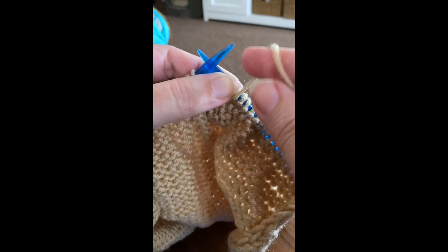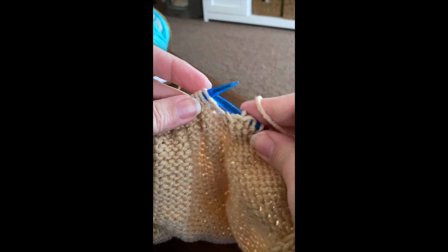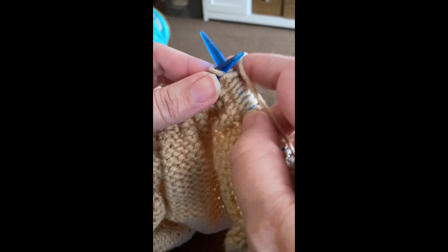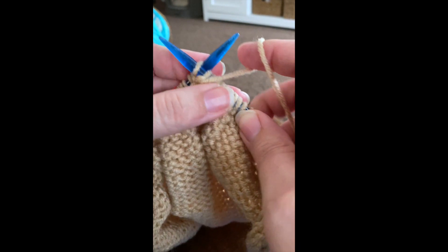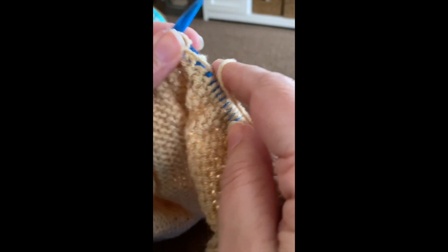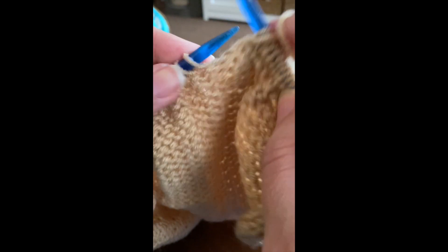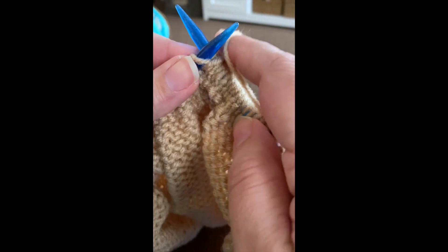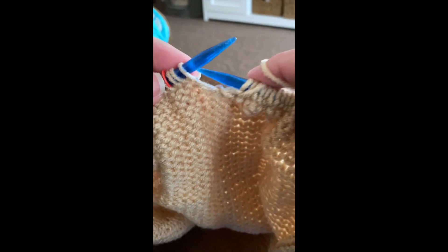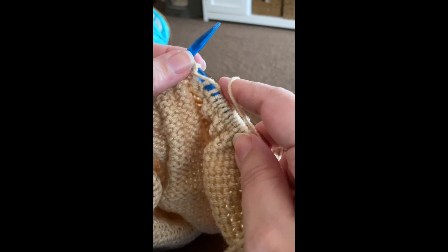It's like trying to do calligraphy before learning how to write — you need to practice your handwriting first, and then you can do beautiful invitations for weddings using calligraphy, because you've practiced your writing first. That's how I learned: I did a small project like a trivet, and it was all knit a row, purl a row, knit a row, purl a row — and it will really put it in your brain and make it become muscle memory.